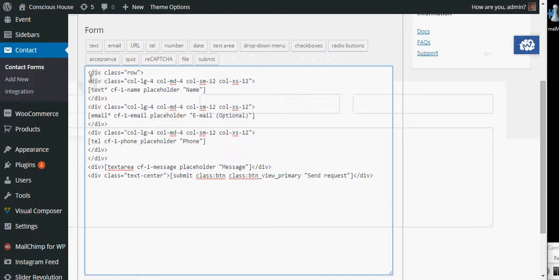So that's one row. Within that row it's saying for a column, for a large device take up 4 columns, medium take up 4. For a small device, an extra small device, take up 12 columns, so it's taking up the whole width. These sizes are governed by default device sizes that they know.